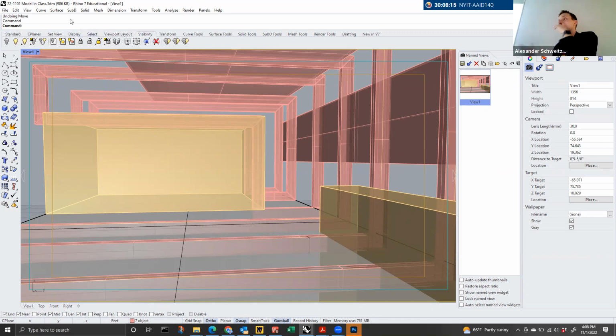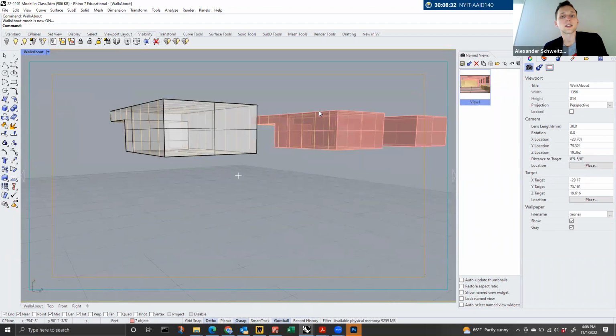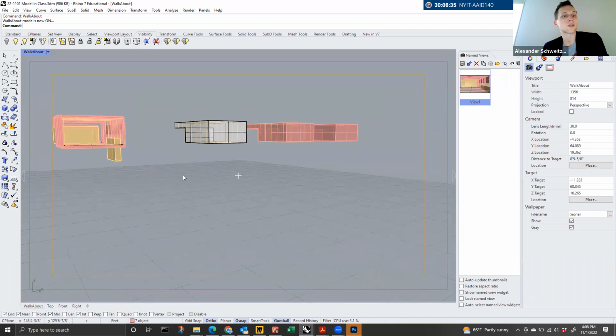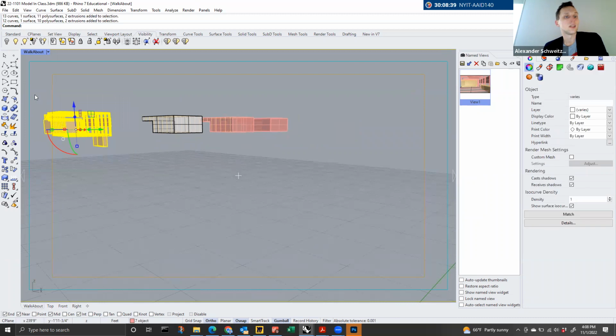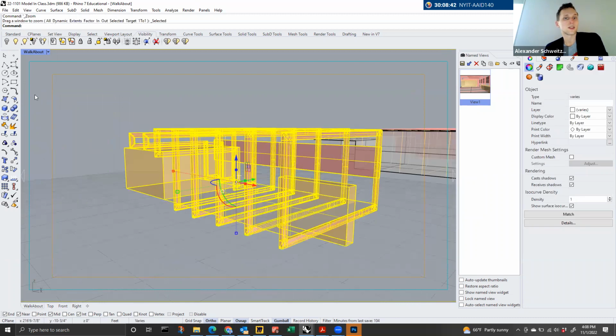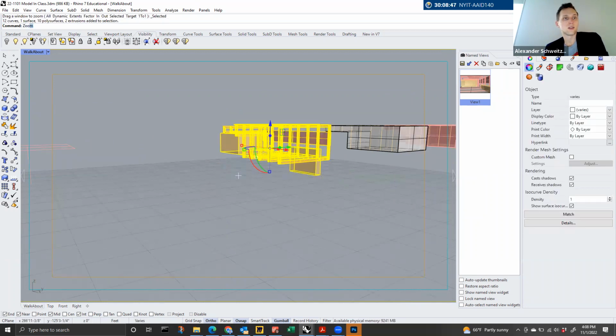There's a way to turn the camera on so that you could physically grab the camera and move it, but I don't find that as helpful. I find, honestly, it's more helpful messing with these numbers, moving it ever so slightly, turning on the walkabout feature. That'll let you move in and move out differently. If you really are getting stuck, like if your model is not moving in and moving out the way you want it to, select the area that you really want to be inside of and type ZS. ZS is the quick shortcut for zoom selected.